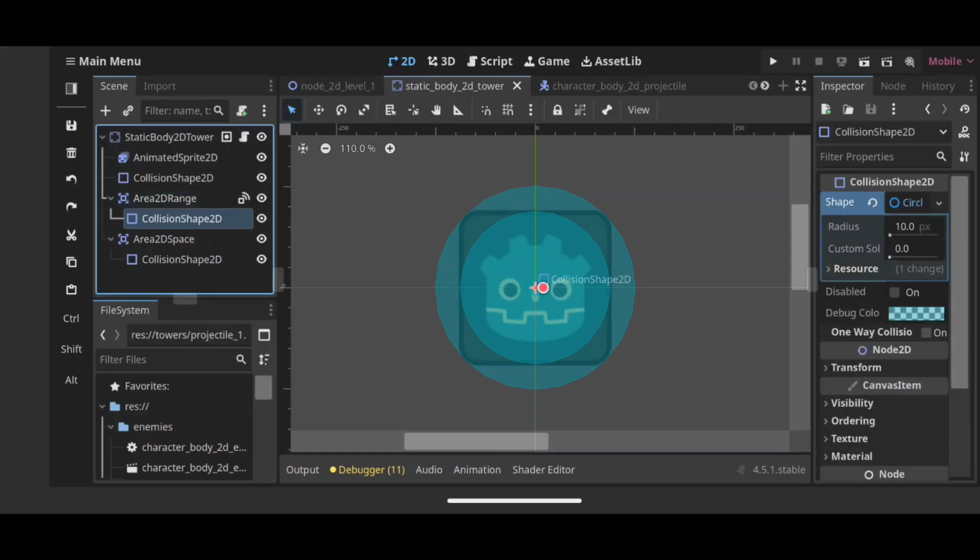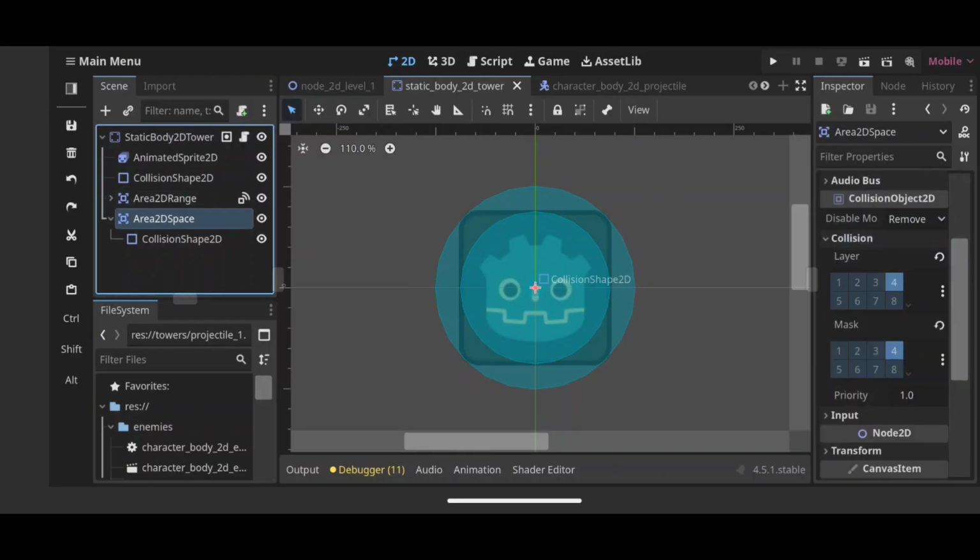And this is the default size of the area. You must use a circle because it uses radius. That's where we can use range way more easily. And I added this space area, with layer and mask set to 4. Remember, our path is 4 and this is also 4.